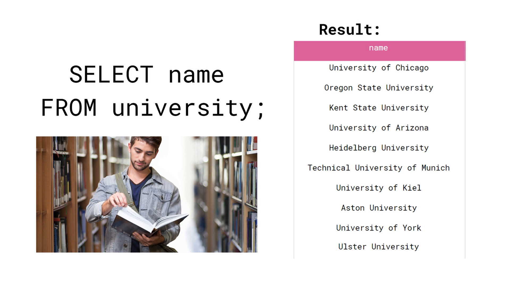Now let's find out how we can use subqueries in the FROM clause. Typically when we write a simple SQL query based on a single table we provide the table name in the FROM clause. If we wanted to see the names of all universities we could simply write: SELECT name FROM university. When we run the query we'll see the names of all universities in the table. Nothing new so far.